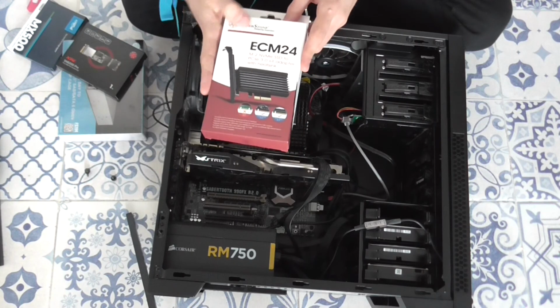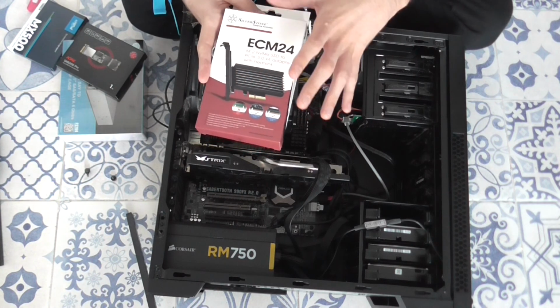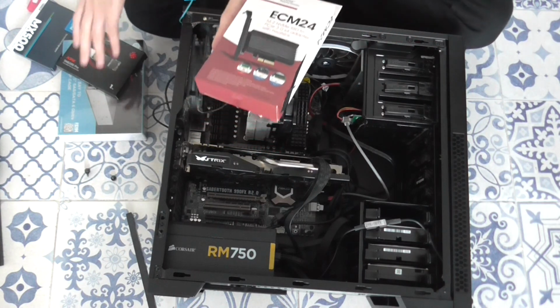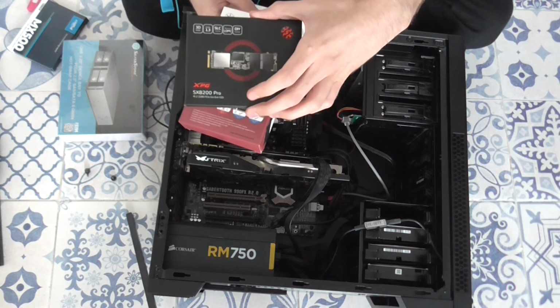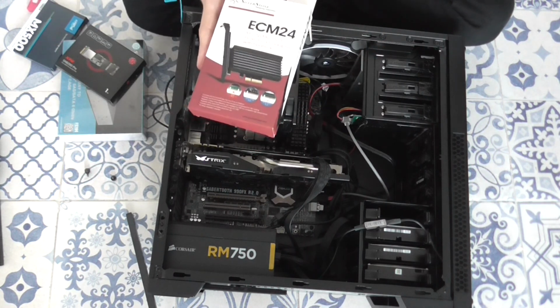So this is a PCIe to M.2 expansion card. I got this one specifically because it has a really nice large heatsink on it, because even though SSDs tend to be cooler than normal hard drives, and this has a little heatsink on itself, I thought, if I'm using this as the main boot drive, I want it to be as cool as possible.